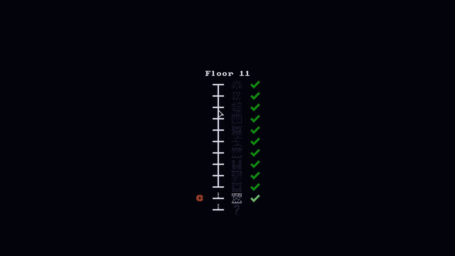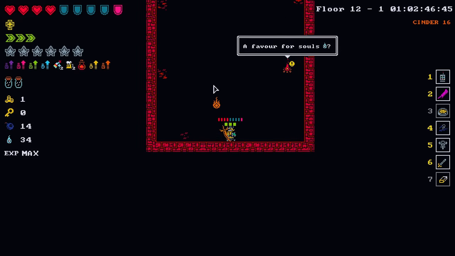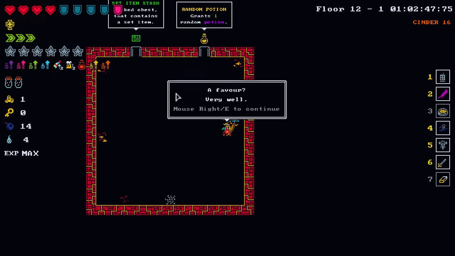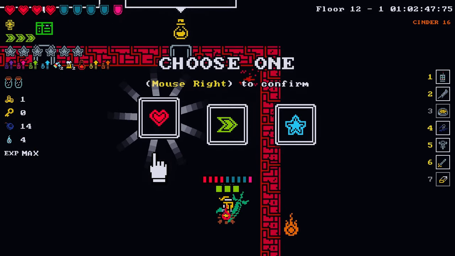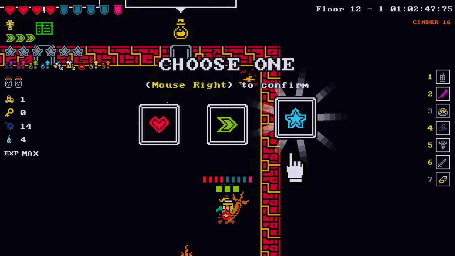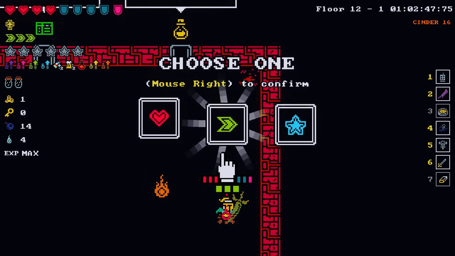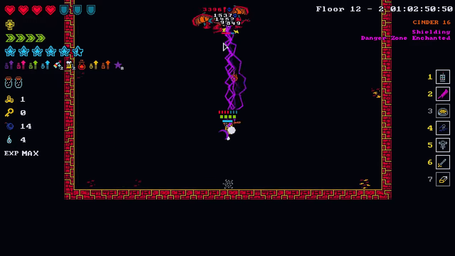All right, let's go. The Paladin has arrived. Floor 12 of Burning Hells here. Looking at a full restore. Let's gain another favor here. Another heart. How about a stamina? We'll go stamina. I love a good stamina build.